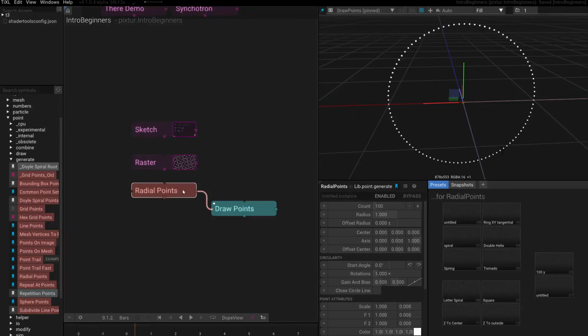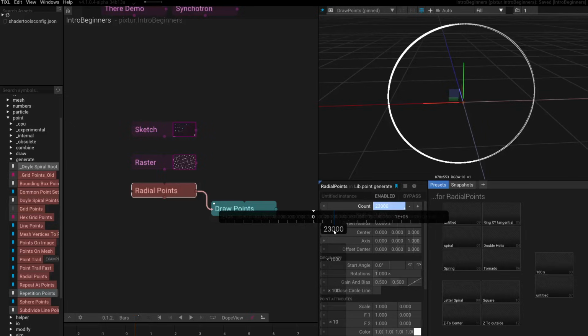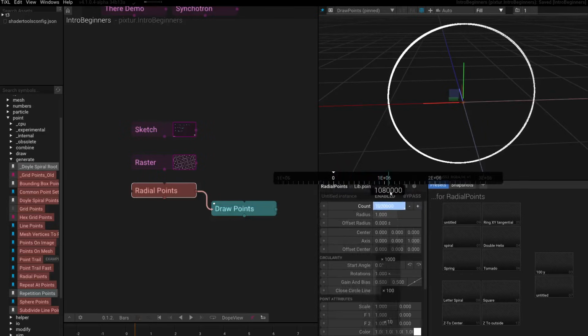So now, if I'm increasing the number of my points, I can take the infinity slider here, I can go up until the number increases drastically, and then I can increase this significantly. So now we have 2 million points.